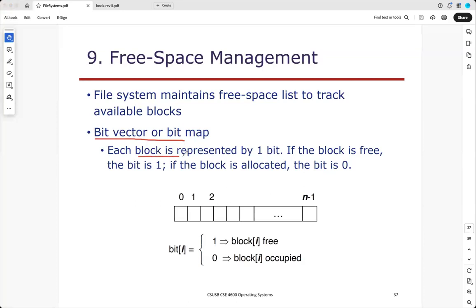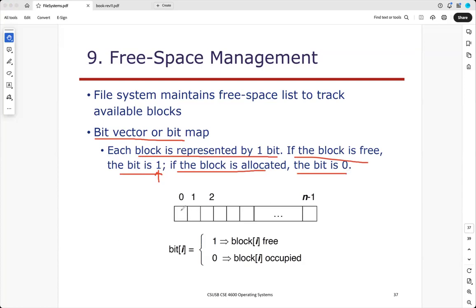Each block is represented by 1 bit. If the block is free, the corresponding bit is 1. 1 means this is a free block. If the block is allocated, is occupied or used by a file or directory, the corresponding bit is 0.